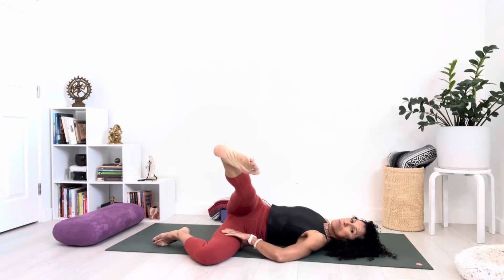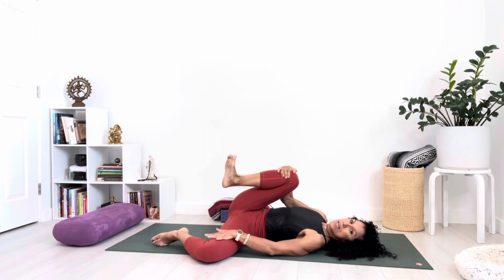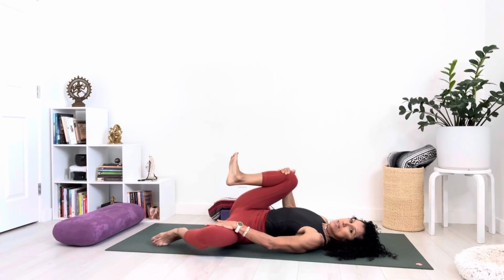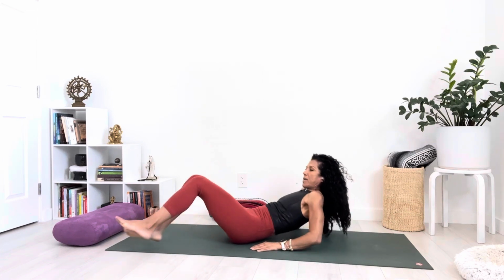And then next time the leg is parallel to the floor, pause here, bring that right knee in, interlace your fingers around the right shin, lift that knee up towards the ceiling, and then take your left hand on the inside of the left thigh as you separate the legs away from each other. Squeeze that right knee in, and now lift that left knee up, put your feet flat on the floor, and you're just gonna roll over to the other side. I'm gonna turn around this way so you can see me better.